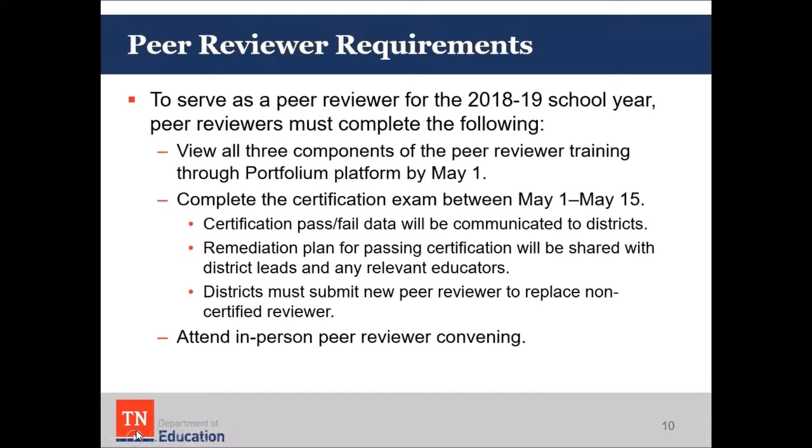So again, as a reminder, the peer reviewer requirements that are in place to serve as a peer reviewer for the 2018-19 school year: peer reviewers must complete the following. They are to view all three components of the peer reviewer training through the Portfolio platform by May 1. And just on a side note, remember that this is also available through the team website under Portfolio Resources, under Training Resources, so that it's open and available to all teachers to view, as well as leaders, and we encourage that. But peer reviewers must view it through the platform.